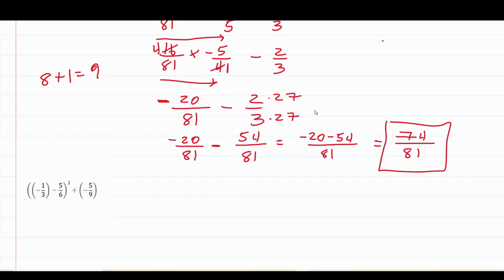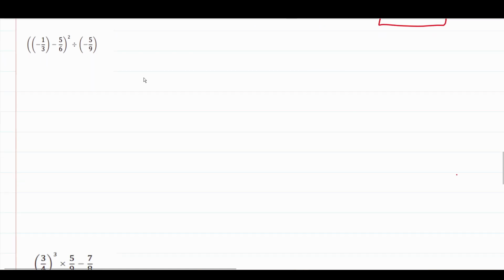All right, so that's that one. All right, this next one says parentheses negative 1/3 minus 5/6 squared divided by negative 5/9. So for this one, it's going to be helpful to write out the order of operations since there's a lot going on here. And the order of operations are PEMDAS. So let's point out what we have going on here. And before I do that, let me rewrite this so it's a little more helpful. Generally, people don't write double brackets like this. Instead, they use a big bracket like this.